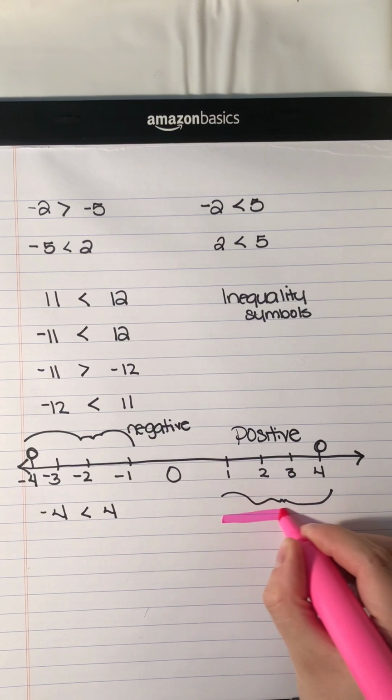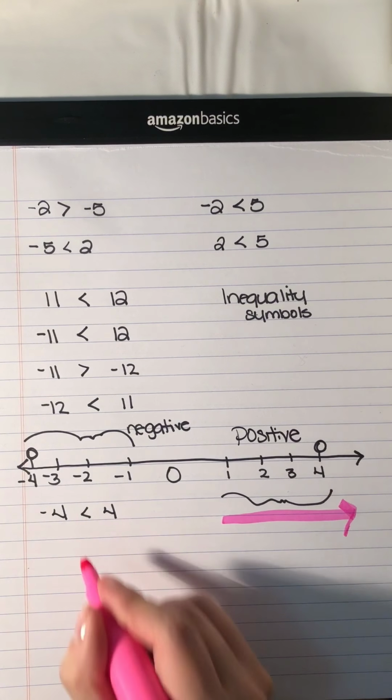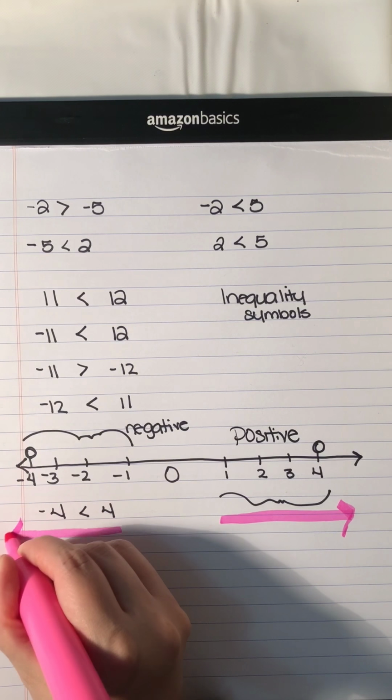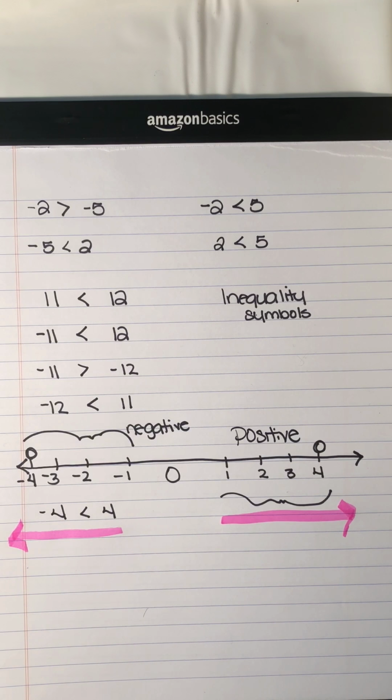Okay, so as we see on the number line, the right side of 0, the numbers are positive and they're getting bigger. The numbers on the left side on the number line are negative and are getting smaller. Pause the video and copy this number line so that you can visually see that when you're dealing with negative and positive integers, how you would automatically know, is the number positive, is the number negative, and is the number getting bigger, or is the number getting smaller?